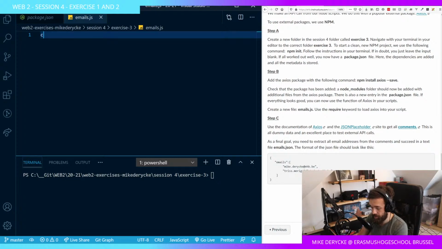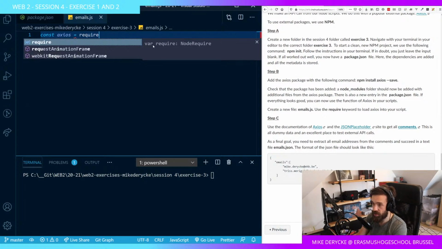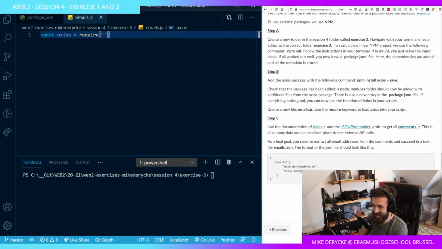Another best practice, except for Lodash, is calling your variable the same name as your package. Why? Because it's easily recognizable. If you just use A and you have another package that starts with an A, it can get very confusing very easily. You will see throughout the internet that most of the examples use the same name for the variable as the package. And then of course, step 3, which is step C, which is the one you're going to do.